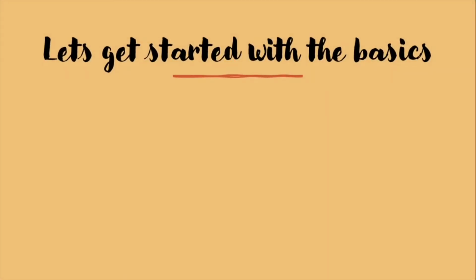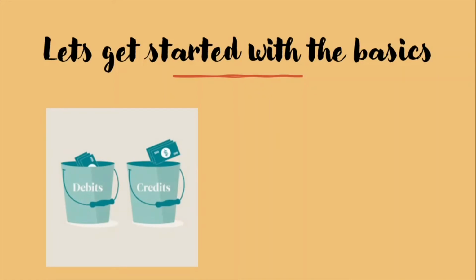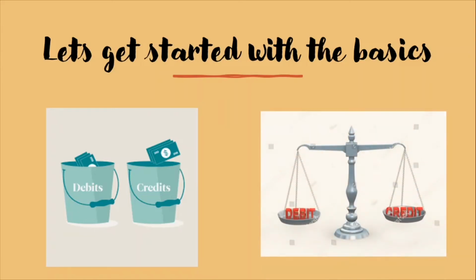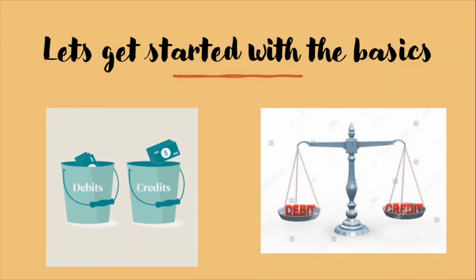But we're going right back to the basics, where in high school we learned about debits and credits. As you can see, this bucket shows that debit is coming in and credit is going out. We can remember that when an organization is receiving something, it's debit, and when the organization is giving something, it's credit. Also, if we remember clearly from high school, whatever amount we debit, we have to credit that exact amount. So that's where the scale comes into play, where it is balanced, an equal amount.